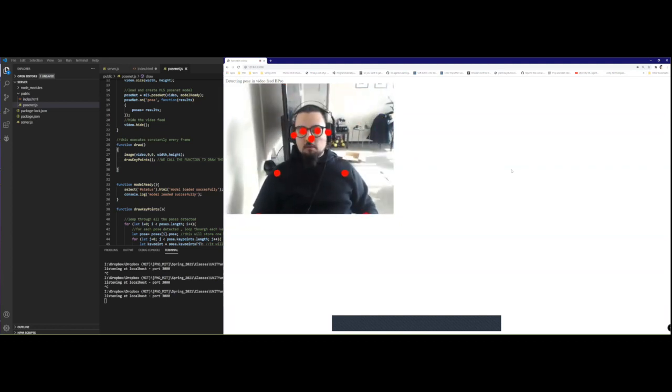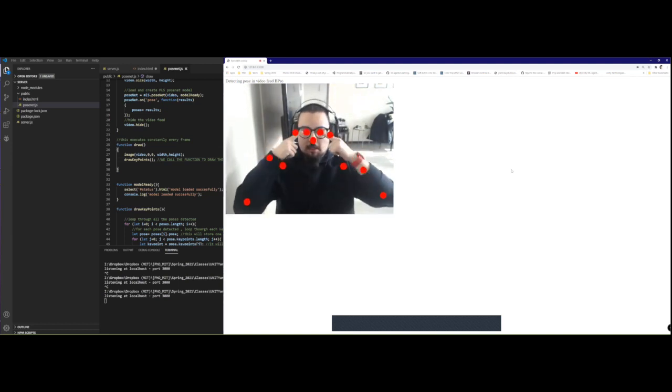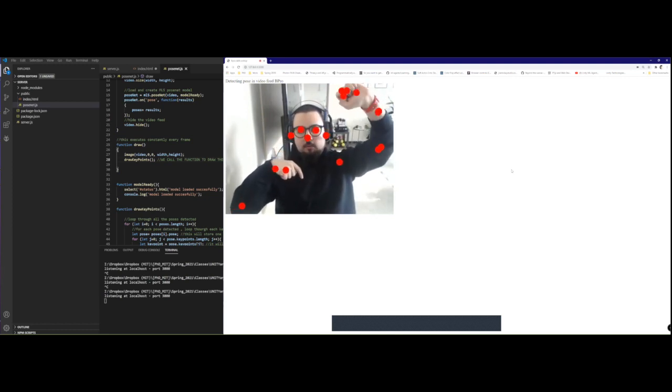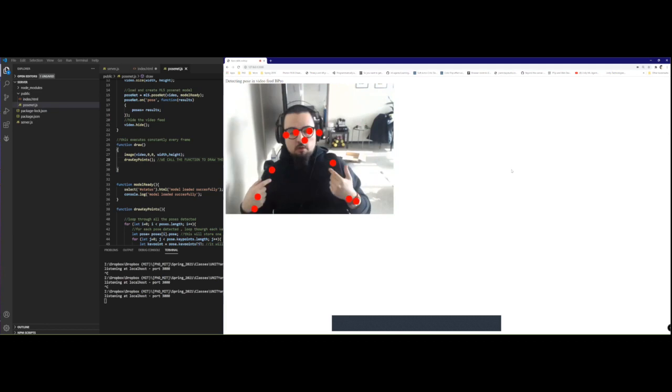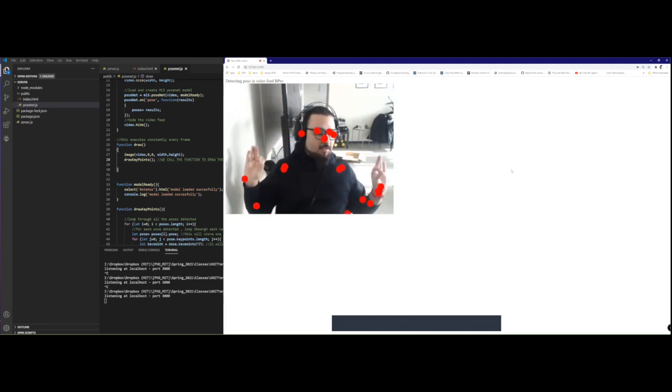Maybe I look like a clown, but it's detecting my shoulders, my ear position, my eyes, and my nose. Then I will send you the code with the lerp function to smooth this. But this is working. This is fantastic.